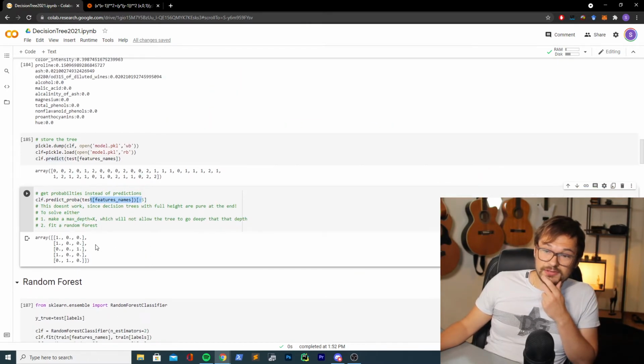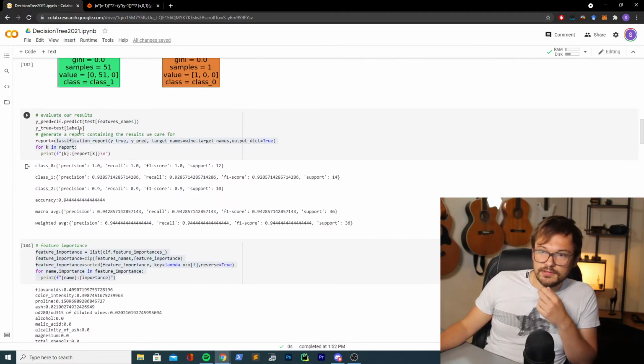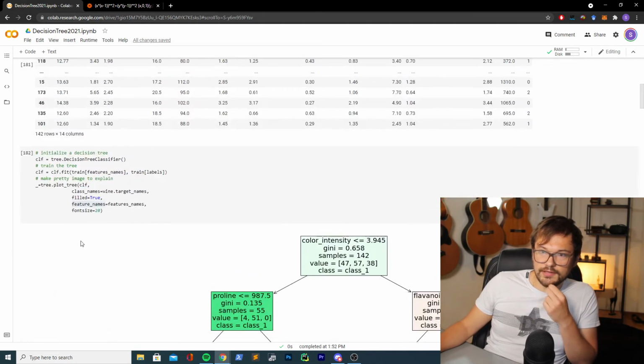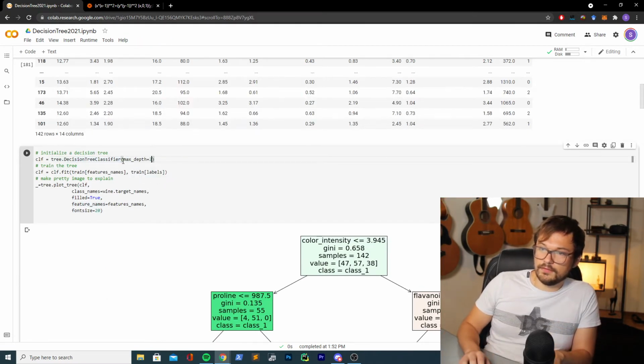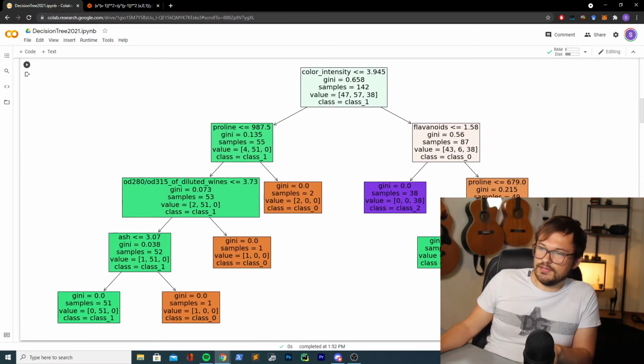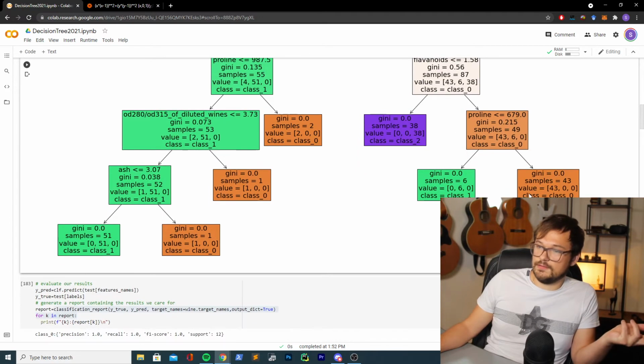If you now somehow want to solve that and get actual probabilities, or also get into a bit more sophisticated models, what you can do is actually make a maximum depth. What does this mean? You can give this argument here into the classifier. So when you create the classifier here, you can call here like max depth, right? And say 2. And what that will actually do, it will cut the tree here. So it will not go any further. This helps with overfitting on one side, and on the other side, again, computational complexity.